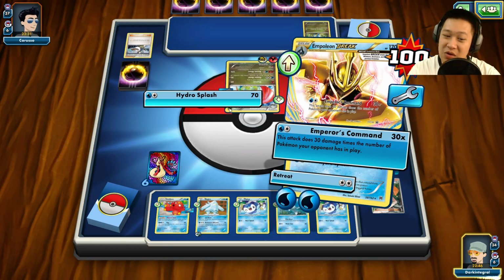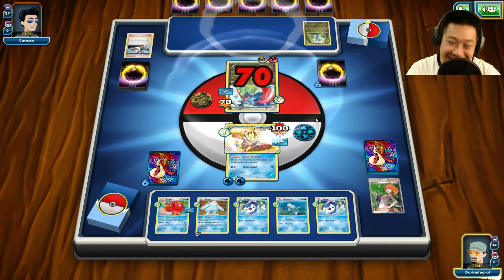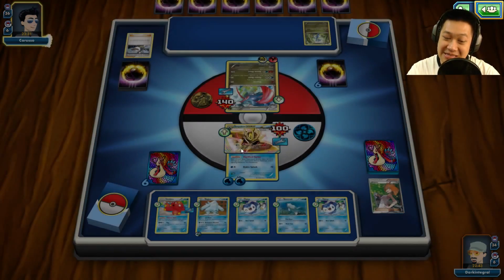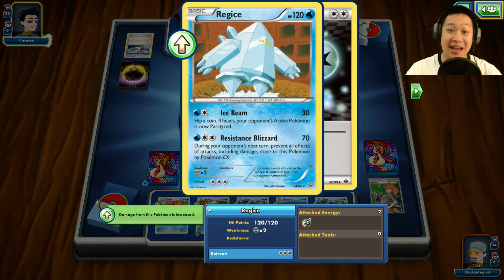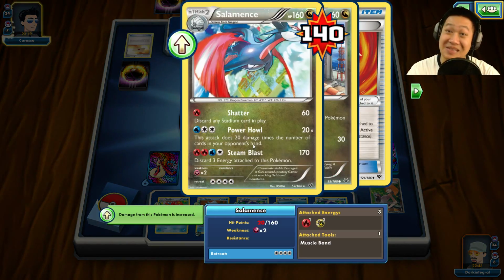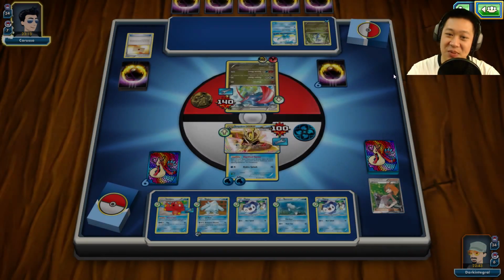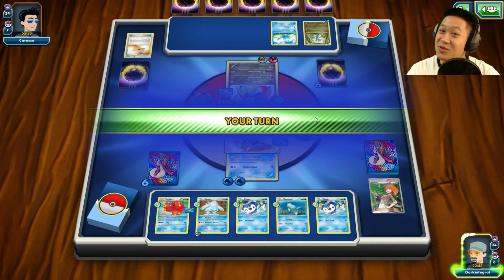Okay, we're going to use Hydro Splash. Here we go. Hydro Splash! 70 more damage, so maybe there's a chance I can take this thing out unless it uses Steam Blast. If it uses Steam Blast, that's it. That's it, but I have to follow up with Regice. So he's grabbing more cards up. That particular ability is slowing me down. And he's not using Steam Blast. He is charging up his Bagon, and he's like, oh, I do enough damage to take out this thing. No, you don't. I live with one hit point.